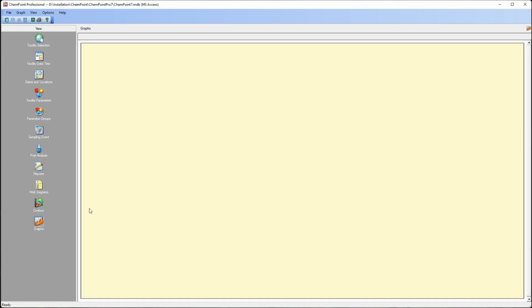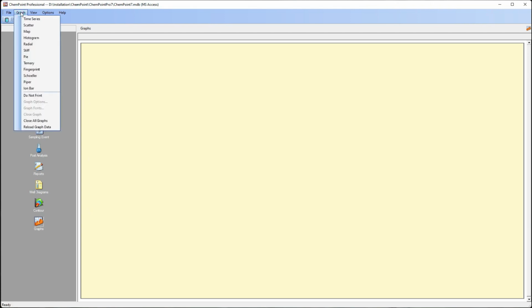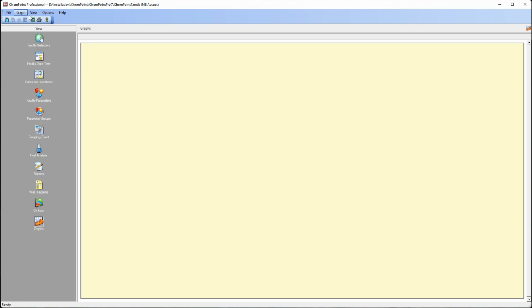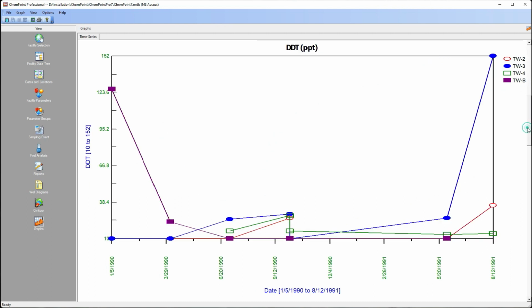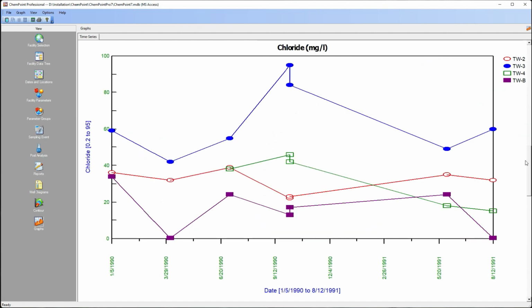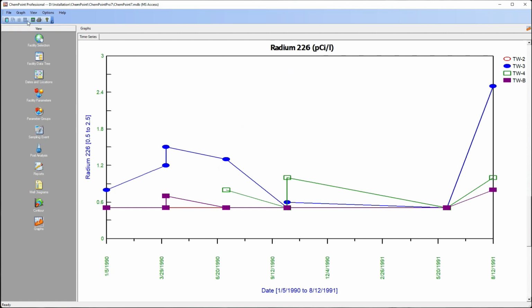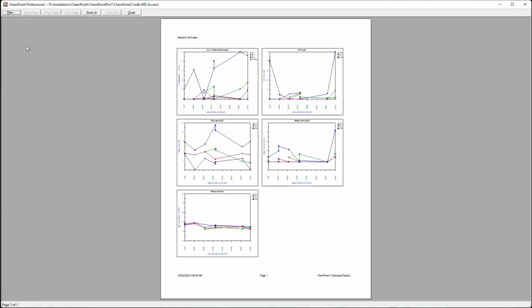And finally, there are a number of graphs in ChemPoint Professional, 12 to be specific. You choose them from the graph menu. Here, note that for the time series graph, I have multiple graphs, and I can access them by scrolling down. I can see all of my graphs on a page by going to Print Preview.